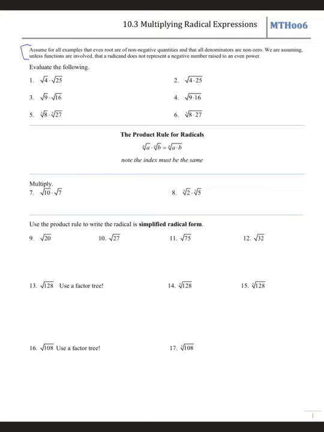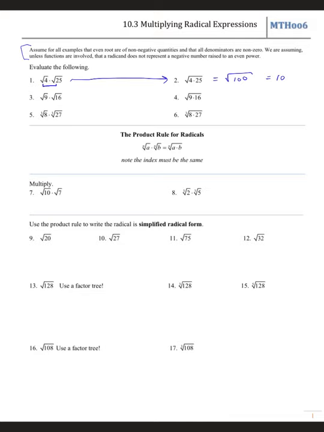All we're going to do is, you can see that these are kind of in line. When you see something like the square root of 4 times the square root of 25, that's going to be the same thing as example 2 here, which is the square root of 4 times 25. And in that case, we're going to get the square root of 100. Now we know that the square root of 100 is going to be 10 because 100 is what we call a perfect square.